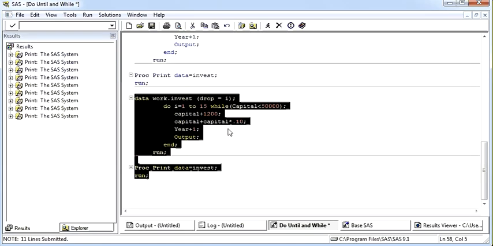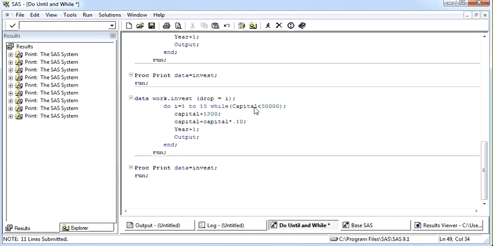So the key difference here is that when we are executing the while statement, you have to keep this less than the 50,000, because if it fulfills the condition, it's not going to execute. So you have to keep this less than the target. In the until statement, whatever value you keep here must be more than the values. So that's the only difference between do while and do until.